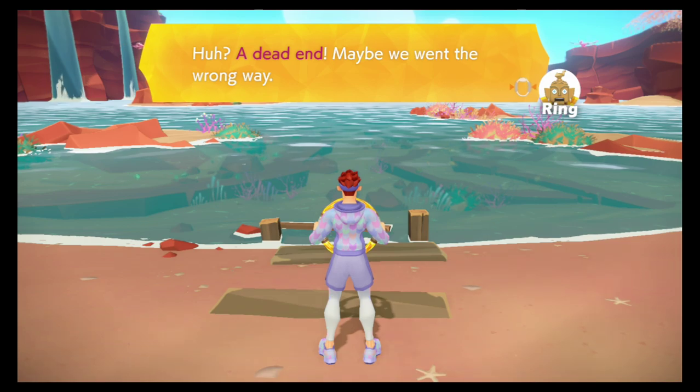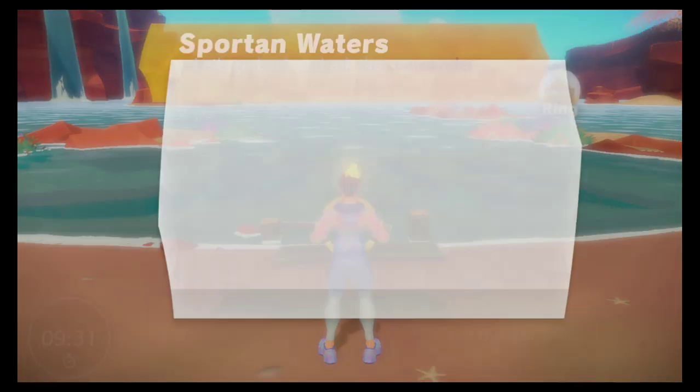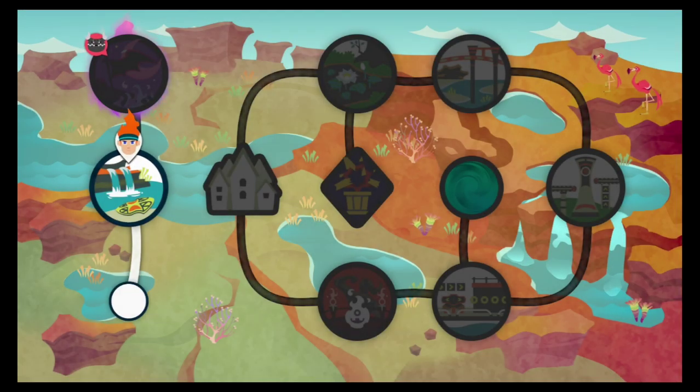Huh? A dead end? Maybe we went the wrong way. Let's go back and ask the commander. Didn't really get too far there. Did get some ingredients, though.